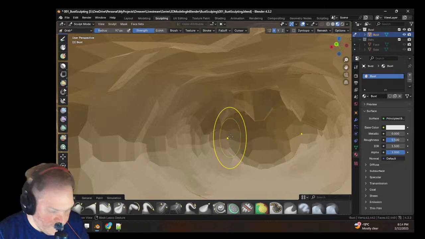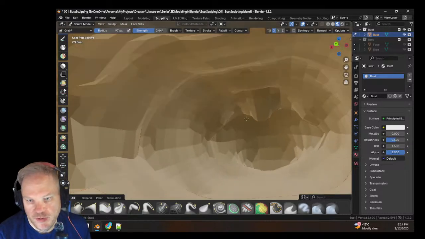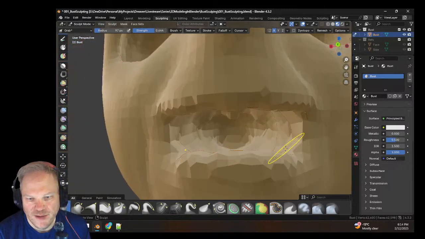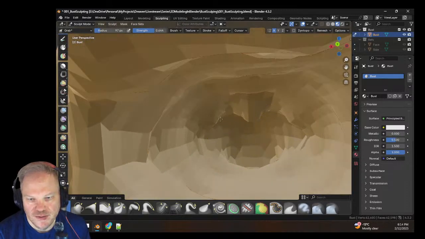Everything depends on what you want to render. If you want to make a render camera going in the mouth, you need to model this.